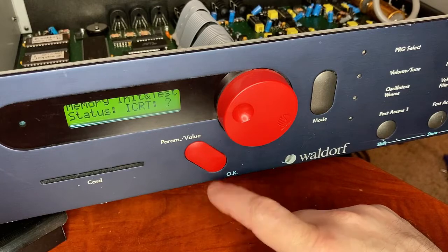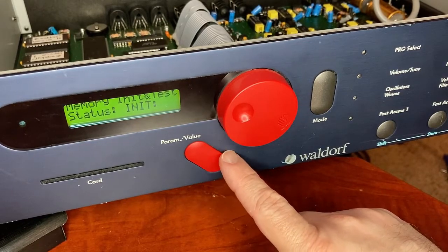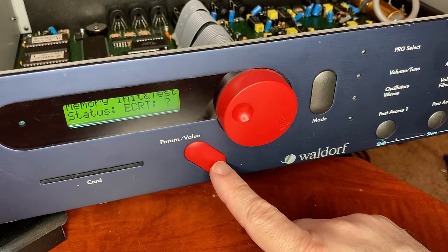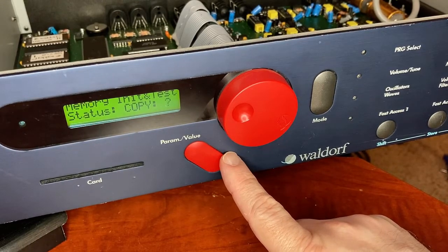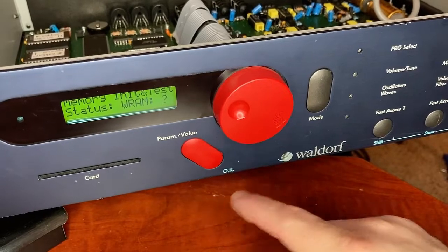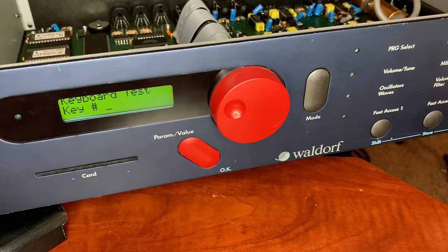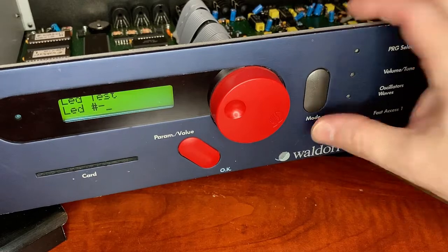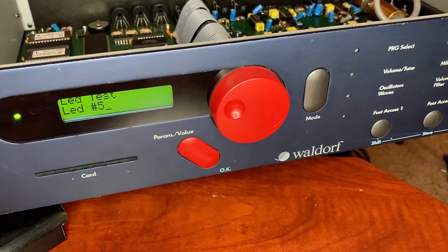Status ICRT — I press OK and it tells me something is OK. Sound RAM. This is the external write card test — it should probably complain since I don't have a card in the slot, and it says ERR. I need to press the mode button to go on to the next test. Next test: keyboard test — press each button to watch a corresponding display message. This shows me that these buttons work. Then there's the LED test — all of the LEDs work.